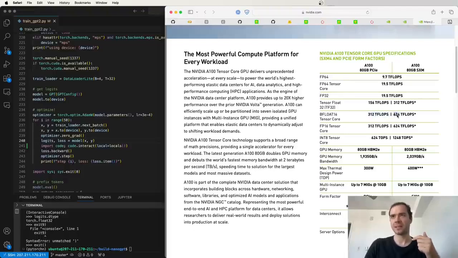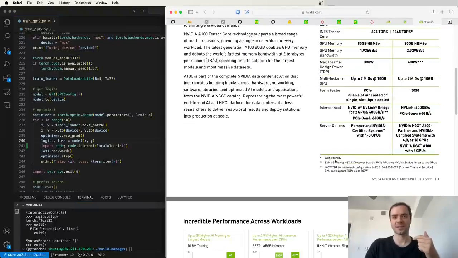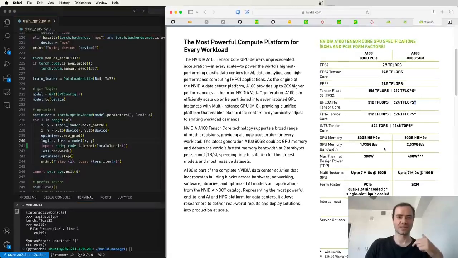You see here that NVIDIA likes to cite numbers that have an asterisk. This asterisk says with sparsity, but we are not going to be using sparsity in our code, and I don't know that this is very widely used in the industry right now, so most people look at this number without sparsity.